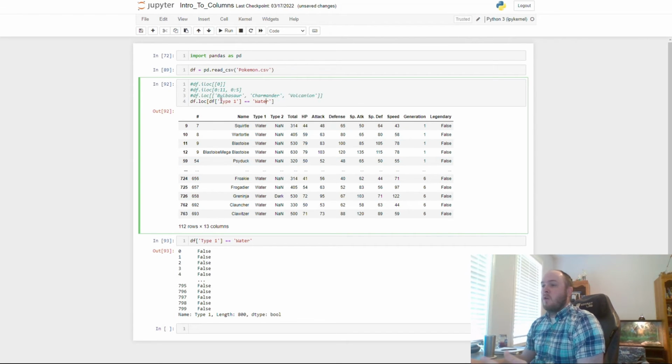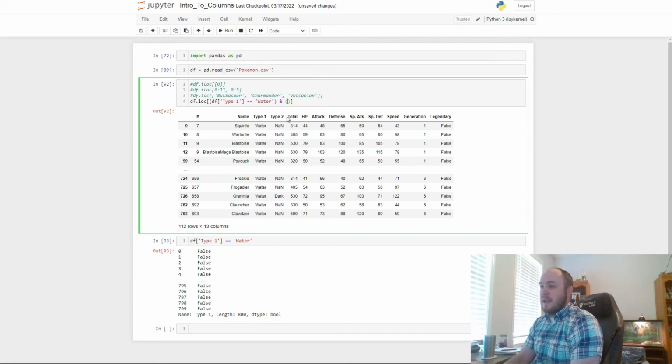We might want to know not only that type 1 equals water, but we might also need to know that type 2 equals something else. So how you handle that is you use multi-arguments. You would just come here and put this in parentheses. That is your first argument. You want to say type 1 equals water. That is what I have to have first. Then you would put an ampersand, an and sign, however you label that. You put an and sign and then another set of parentheses for a secondary argument.